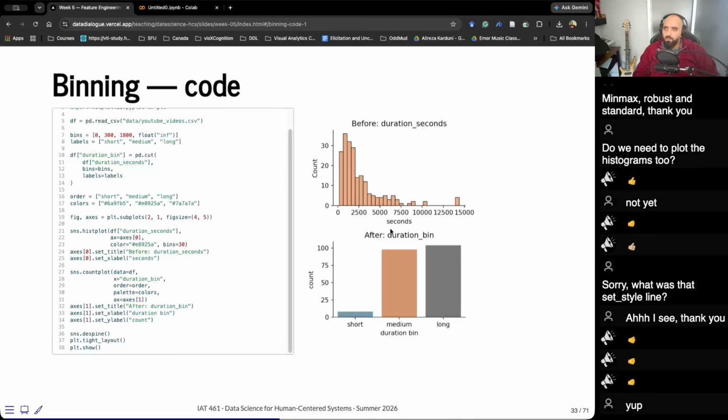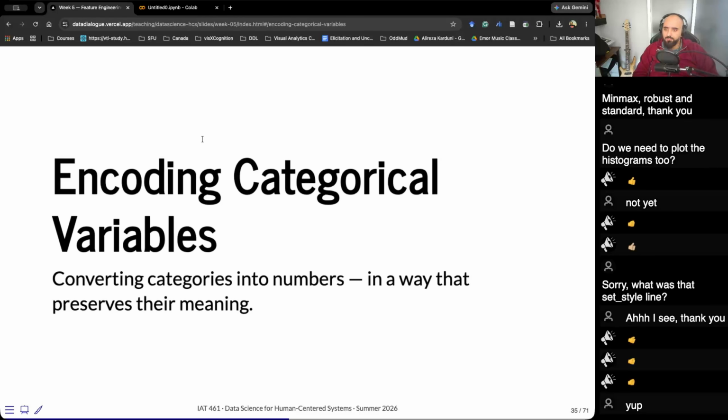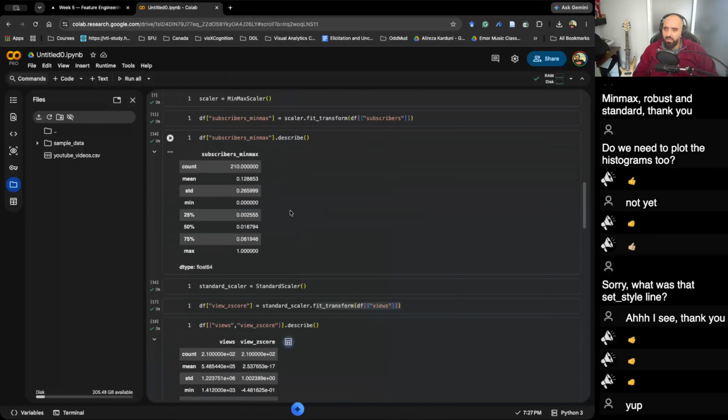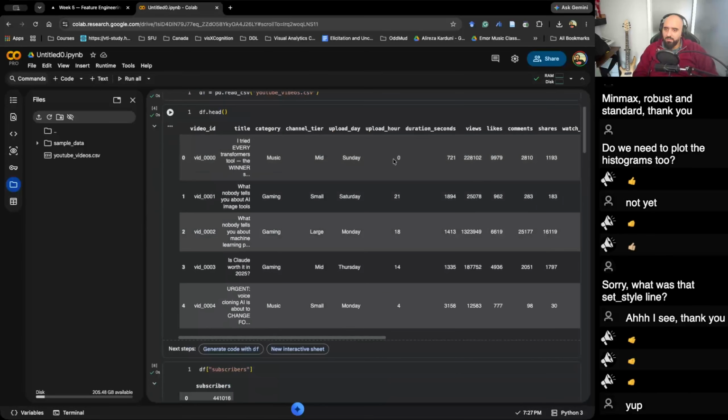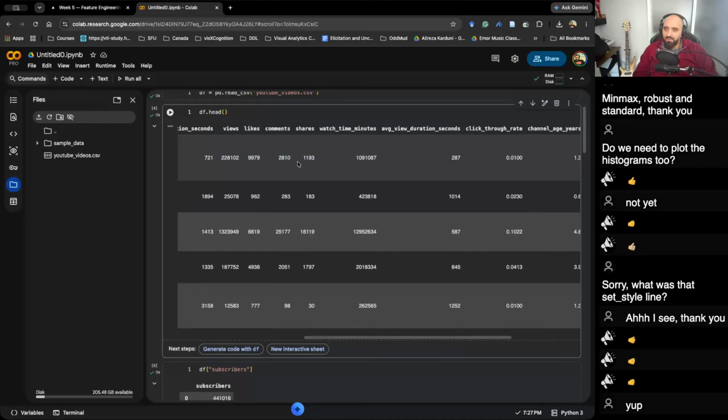Now you should bin a column, but you have a little work to do. I want to see what categories you create. This is a little bit more fun.